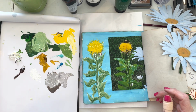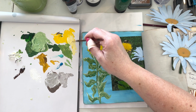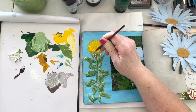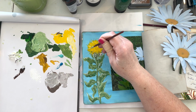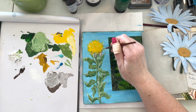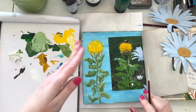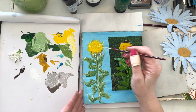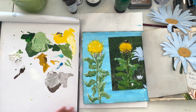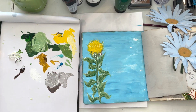I think as far as time goes, that's probably as much as I can really do anyway, but I am pretty pleased with it. The paint really took well on this book board, this book page, whatever, with the acrylic paint, with the gesso and the acrylic over it. It really did. Oh, she's so pretty. I think she's pretty. Ta-da!